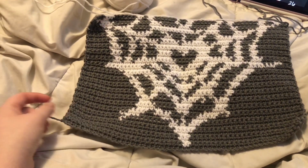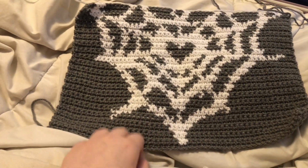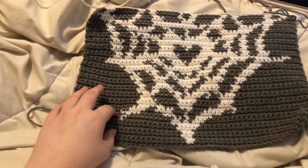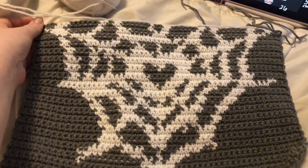spider web look. I really do like that I chose the gray and the white because it really looks like a spider web. This took a very long time though. I want to say I worked for like 4 or 5 hours on this. I forgot how long tapestry crochet takes, but it's okay because I'm really enjoying it so far.